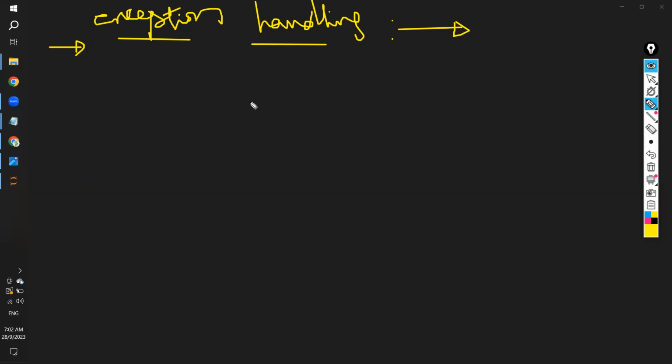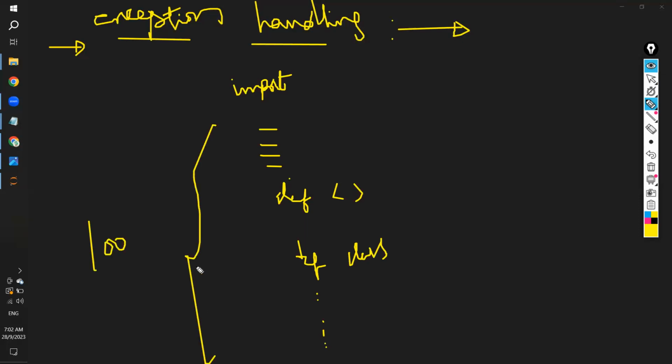Now let's try to understand what the fundamental concept of exception handling is and what an exception is. As I said earlier, once you start writing, your first line will be some imports, the second line you'll write something, you'll use some functions, define some functions, define some class. Let's say you are writing 100 lines of code. Somewhere you are accessing some variables and returning some functions, all sorts of things.